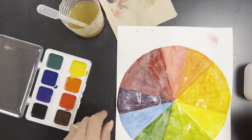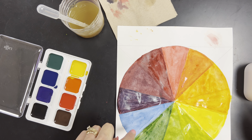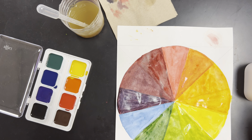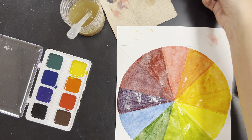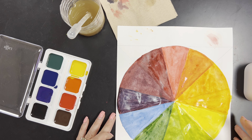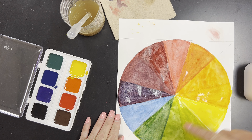So there we go — I now have my red-purple, regular purple, blue-purple, blue, blue-green, green, yellow-green, yellow, yellow-orange, orange, red-orange, and red. That's all of my colors and I'm all finished. Now I can let this dry again overnight, then I can start adding on my mandala — do a little more paper prep, add in my concentric circles, and start laying down a pattern.